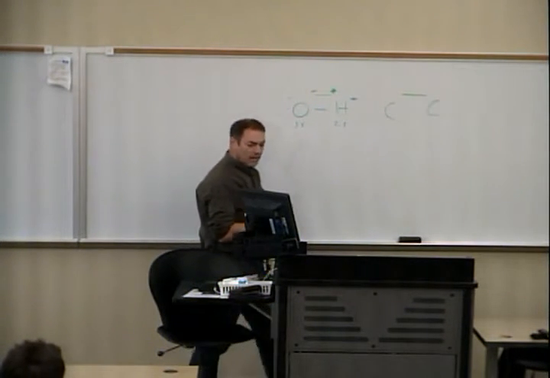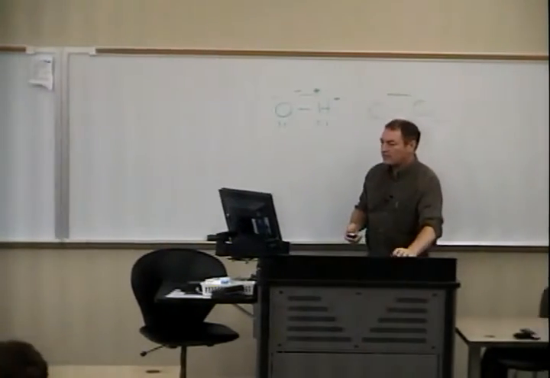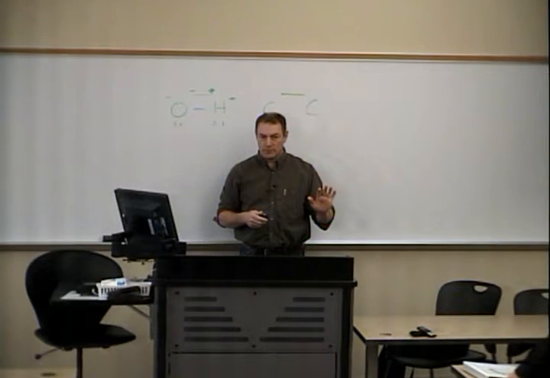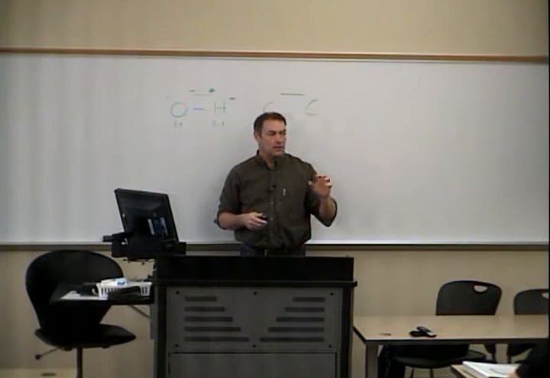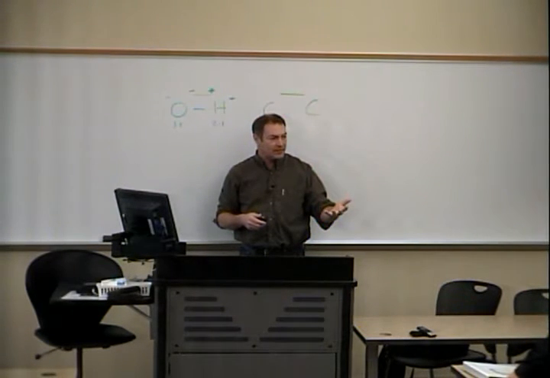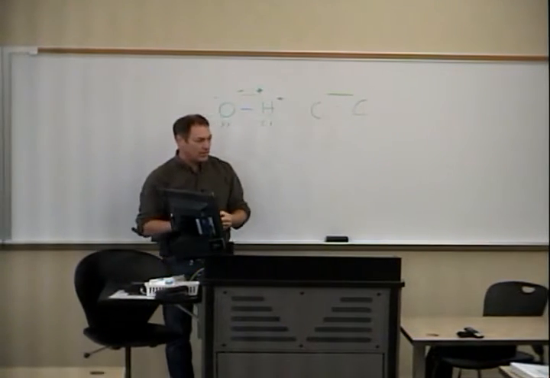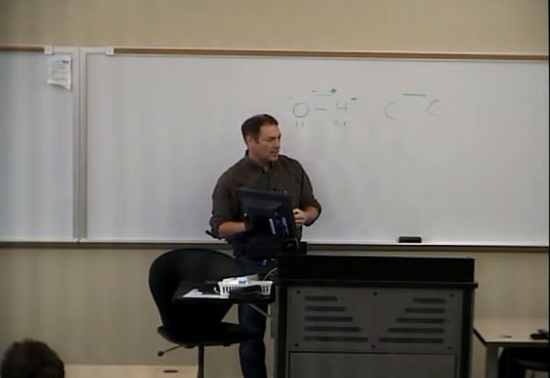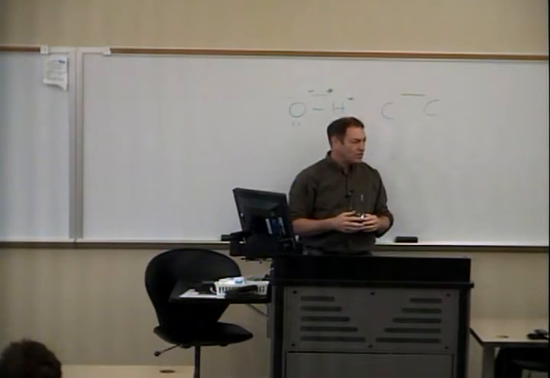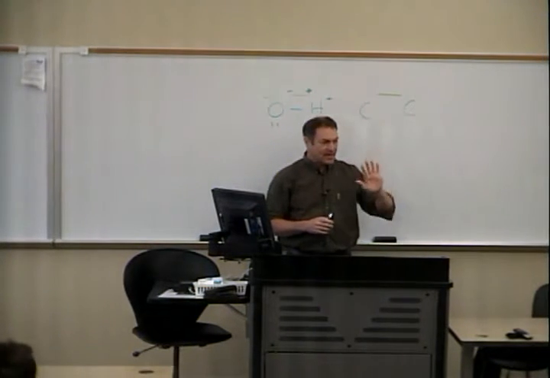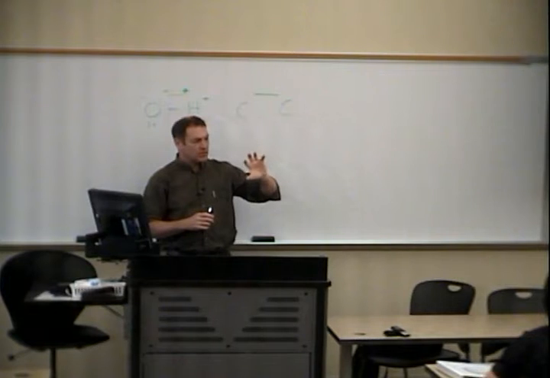So, polar covalent bonds then. Good? It's really important you understand polar covalent bonds because we're going to be talking quite a lot about hydrogen bonding and water. And in order to understand hydrogen bonding and water, you've got to understand polar covalent bonds. So there's our water molecule. And you can see we've got our oxygen and our hydrogen in good old H2O. And you can see that there's a negative side to the water molecule around the oxygen and a positive side to the water molecule around the hydrogen.